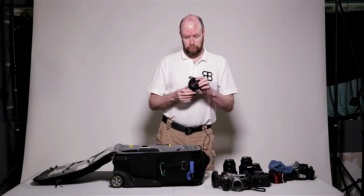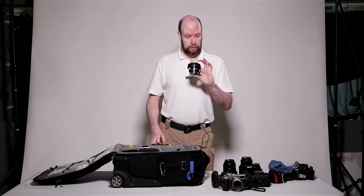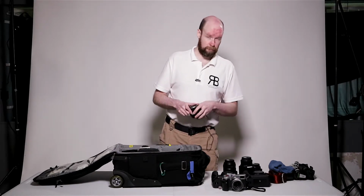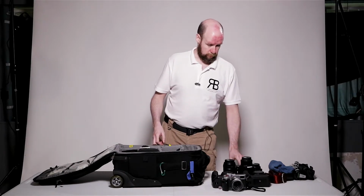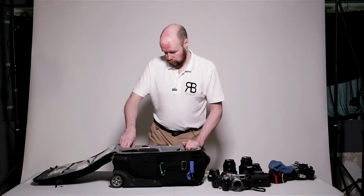I have the 50 1.8 version 2, the plastic fantastic, the nifty 50. Doesn't really see a lot of use these days, this lens. I don't think it's actually been on one of the cameras for about 12 months, but still it's there as a backup, or if 50mm is needed. Oops, won't go to that one yet.